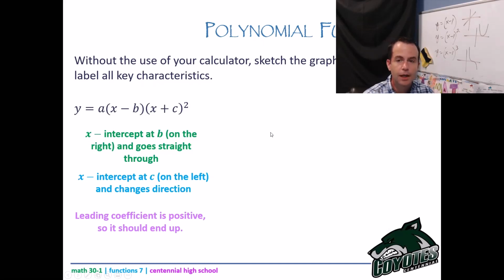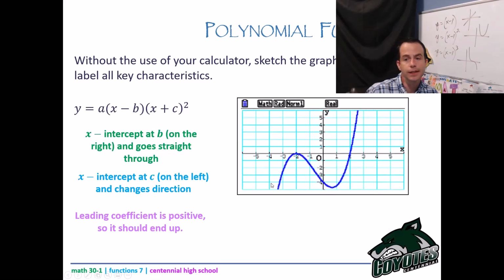Okay, so we're going to draw that, and we should get something that looks like this. Again, I'm looking for the general shape. I'm looking for the fact that you ended up. I'm looking for the fact that you went straight through on any positive number here, right? I didn't actually say it was 2, I just said it was a positive number. I'm looking that you change direction anywhere on the left of the y-axis, okay?